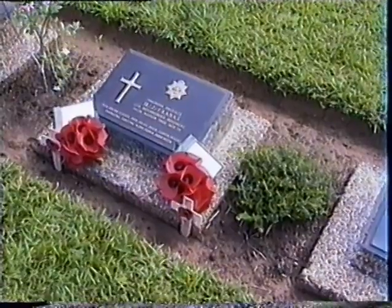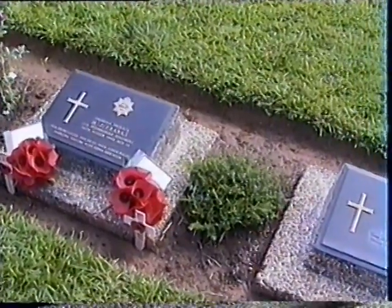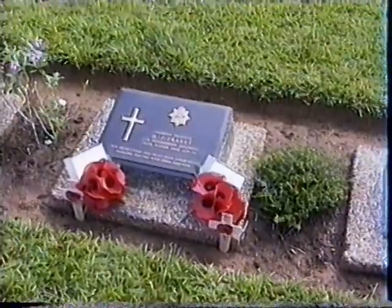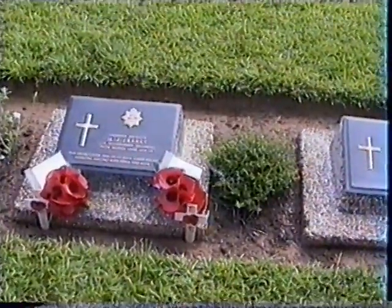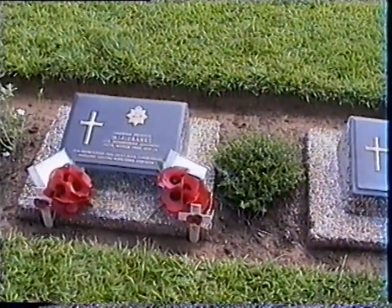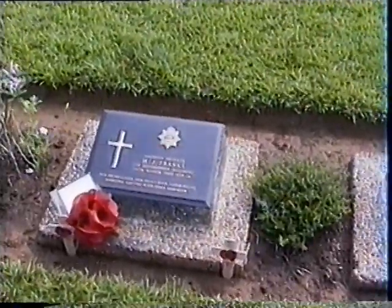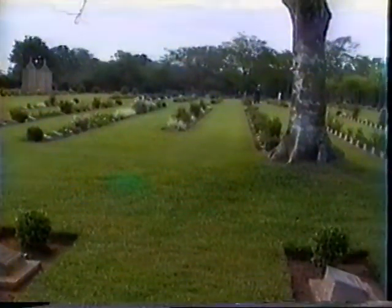There's quite a crowd here this morning, all saying their farewells, because today's Thursday, tomorrow we start late afternoon on our way back to England again. But the trip has been well worth it. We learnt a lot about the battle in which John died in. There's several people that knew the whole history of it, and it's very, very interesting to listen to them. Once again, I'll just take you around the cemetery to show you just how nice it is here. It really is.